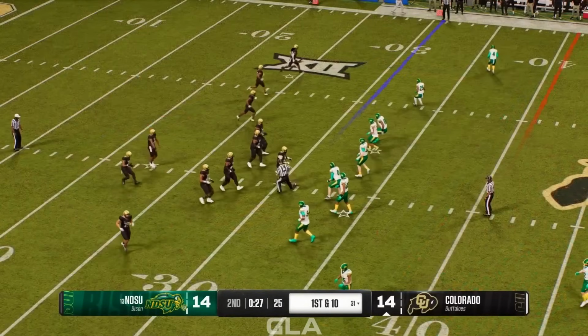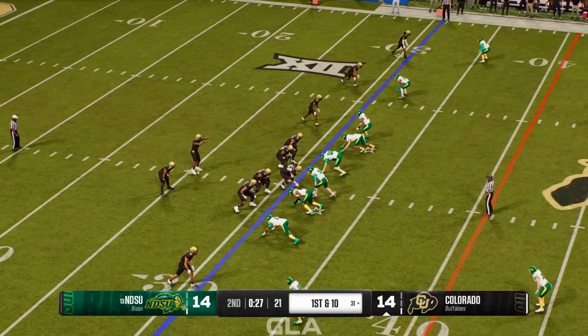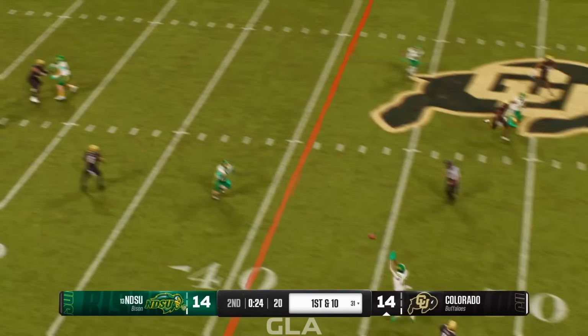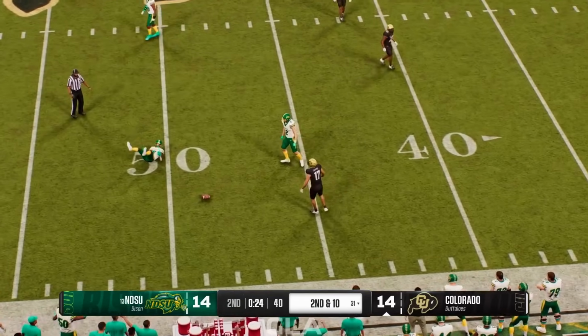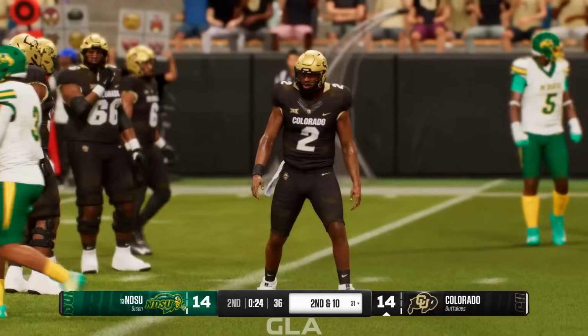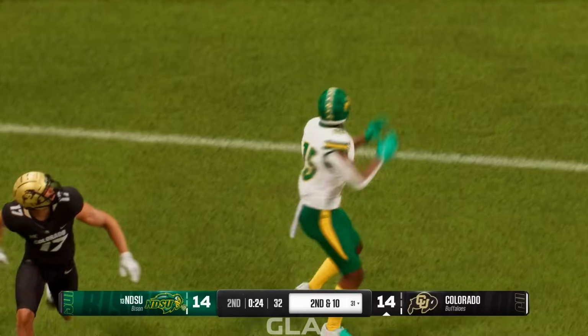Plays like that put just a second of hesitation in the defense to make sure, and they're able to take advantage here. And they use great timing with this call, right? Like, you can't call this play all the time, but you want to catch them when they're a little bit aggressive, not thinking about it. Nice job slipping the screen behind them, making the easy catch, and then getting downfield, picking up some extra yards.